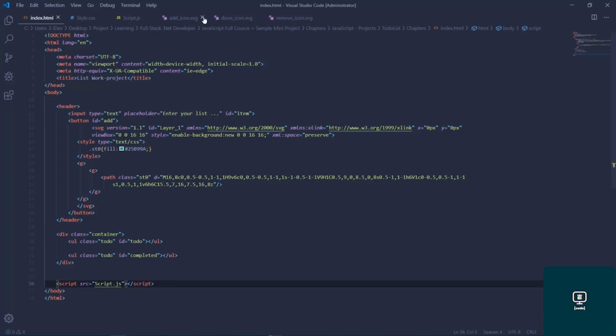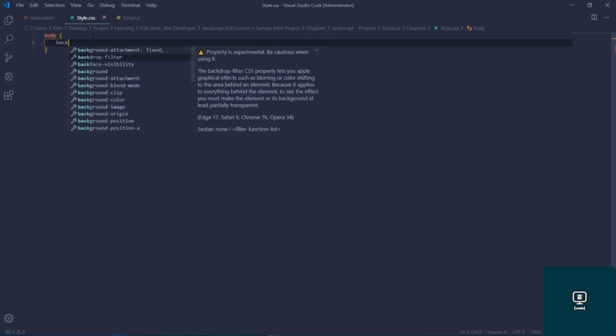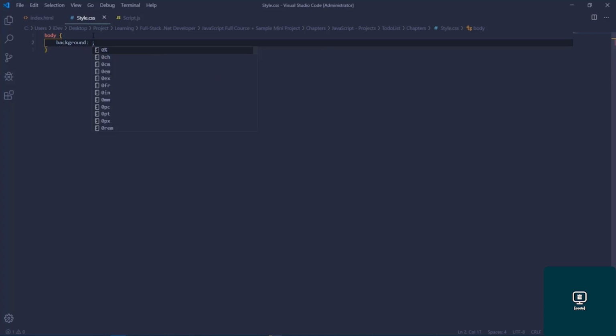I close these three icons over here. Now I go to style.css. The first thing that I am going to do in the style.css is design the header and body section. So I open the style.css file. I type body, just like that. As you can see, that's up to now. My body has a background, of course, exactly in proportion to the file UI that I have defined. I want to give it its coloring, so I use the sharp sign.